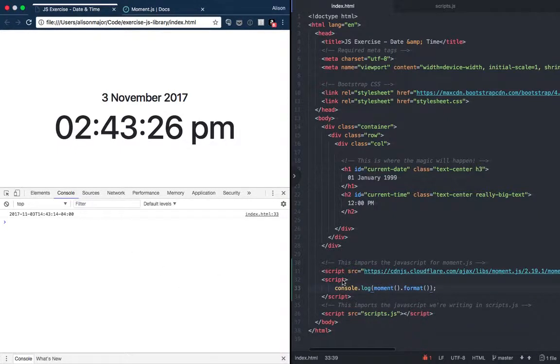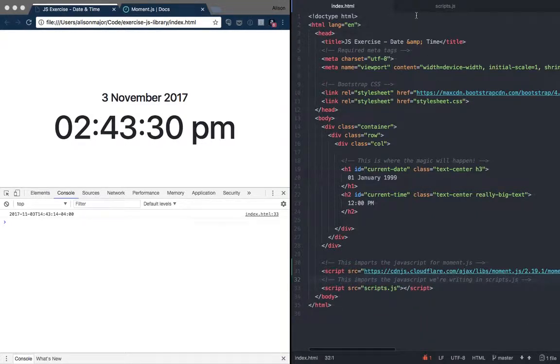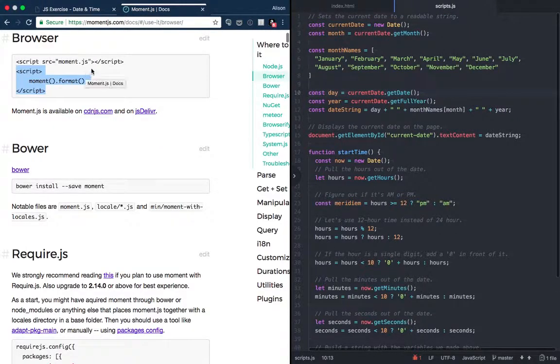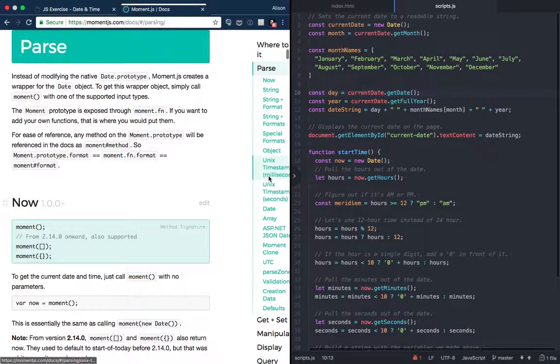But because we have scripts.js, we're going to keep our index file nice and clean, and we're going to use that file instead for all of our JavaScript. So at this point, we are now done with our index.html. We don't need to worry about this anymore. Everything else we're going to do is in scripts.js. So let's go ahead and go back to this documentation, and let's see how we can use it. So I'm a little familiar with the documentation because I've used it before. If this is something that you're going to use for a project, definitely dig in a little bit because there's some really cool features in here.